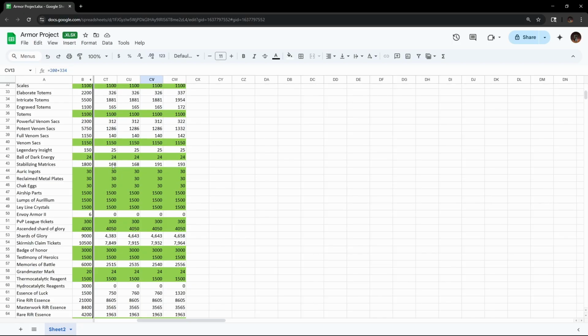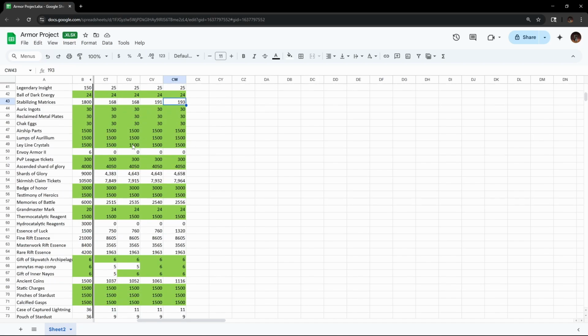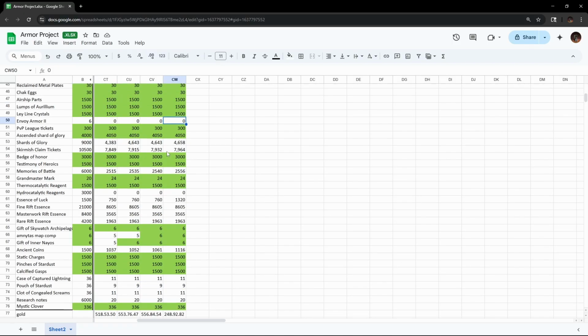Moving down, we got a couple stabilizing matrices, nothing really to write home about, but steady progress. Slowly but surely we'll get that up there, and eventually probably have to buy the rest, but that's why I don't want to buy them now, because they're pretty expensive. Envoy armor, I still need to find a time to raid. Working on that now that the move is done. Shards of Glory, I've got a better way of tracking this now, so I'm pretty happy about that. I'll actually be able to see that progress.